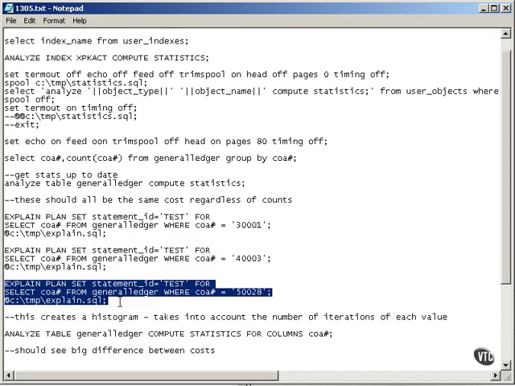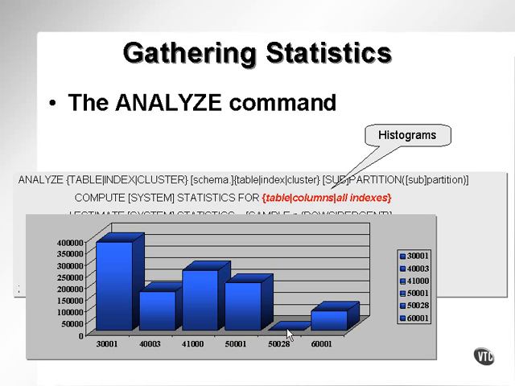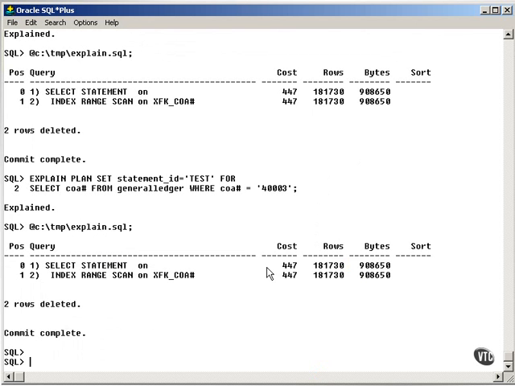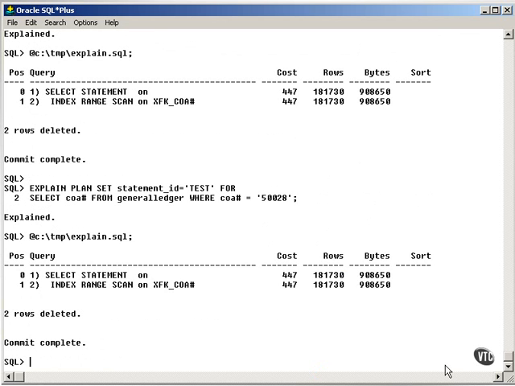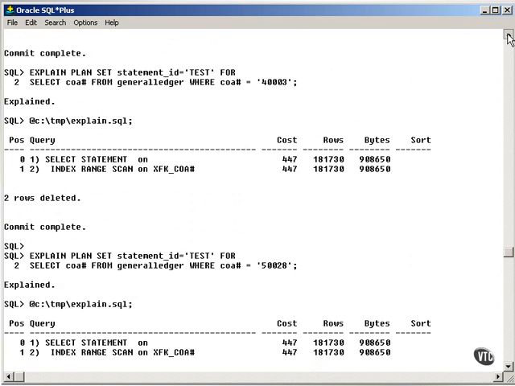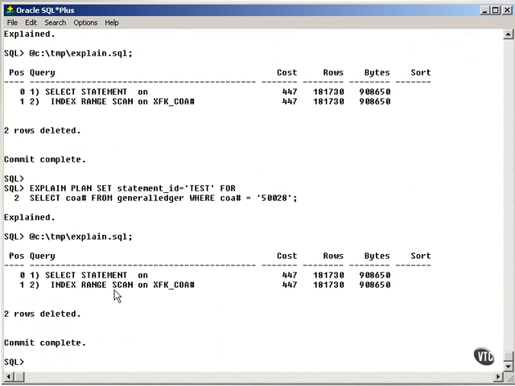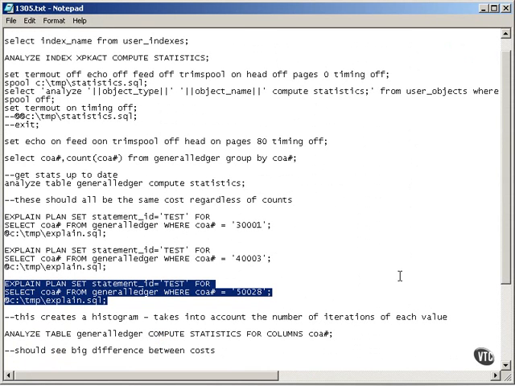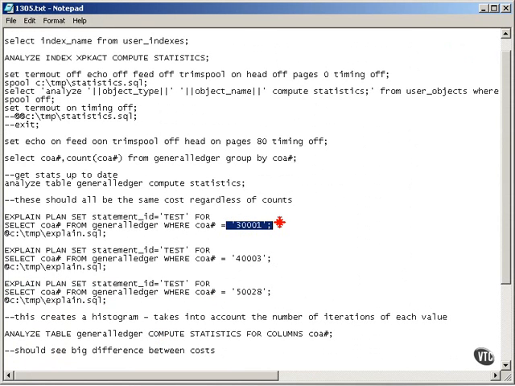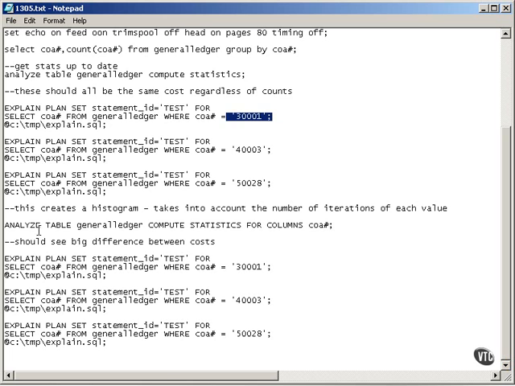And now we'll look at this column, which we know from this picture here has very few rows, namely a single row, and we'll execute the estimated cost on that too. And look what we find. We find that the cost for 400,000 rows is 447, and for one row is also 447. For the one row, that is extremely inefficient. The chances are for the 400,000 rows, for 30,001, the 447 estimated cost is probably extremely inaccurate.